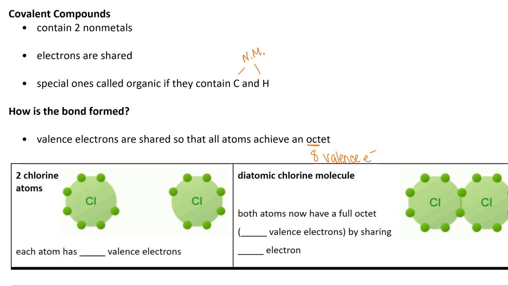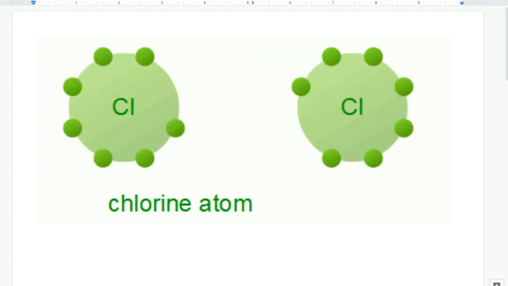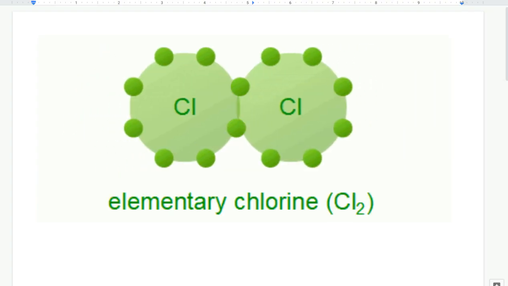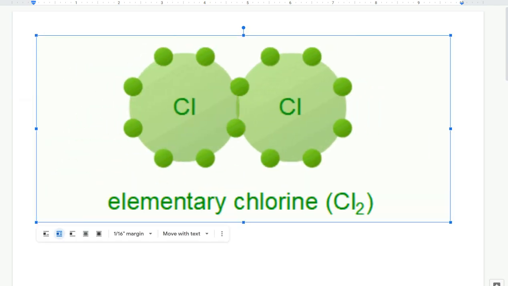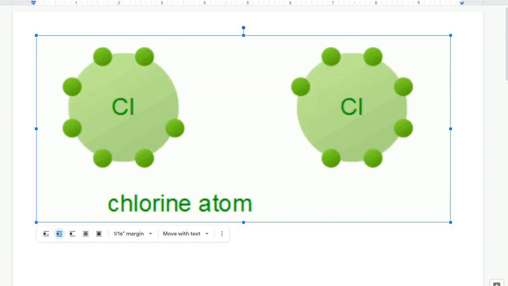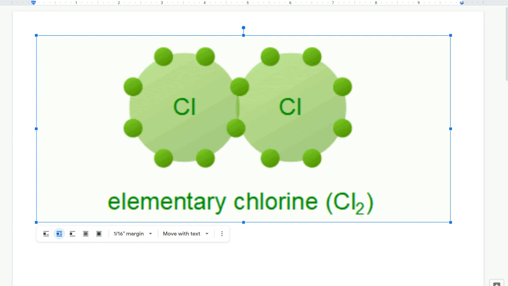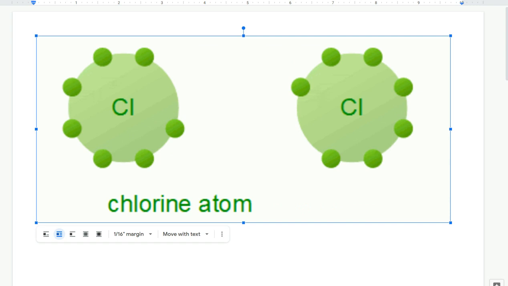So we're going to look at this example where we have 2 chlorine atoms separately, and we're going to see how they form a covalent bond. So here's an animation of it. Notice there's two separate chlorine atoms, but when they combine with each other, right here in the middle, when they're sharing those two electrons in the center, then it's like they each have an octet, okay? That's why chlorine likes to bond with other chlorine atoms. Then they each get an octet. So this shows you the formation of a covalent bond between two chlorines.